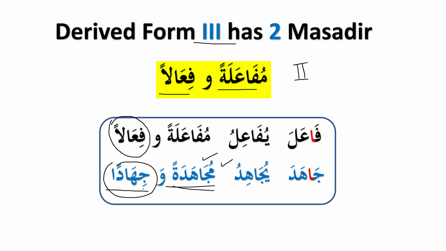Sometimes you might hear the word nifaq. Nifaqun, yeah. Some people have nifaq. So we have nafaqa, yunafiqu, munafaqatan wa nifaqan. Similarly, we have kitab. Did you notice that kitab is also kataba, yukatibu, mukatabatan wa kitaban? So any word that you see on the pattern of fi'alun, that means this is the masdar of form number 3. Even though it's not used a lot, this is also one of the masadir of form number 3.